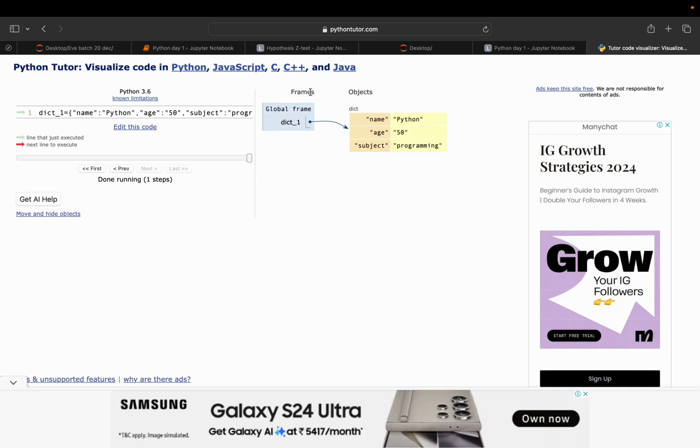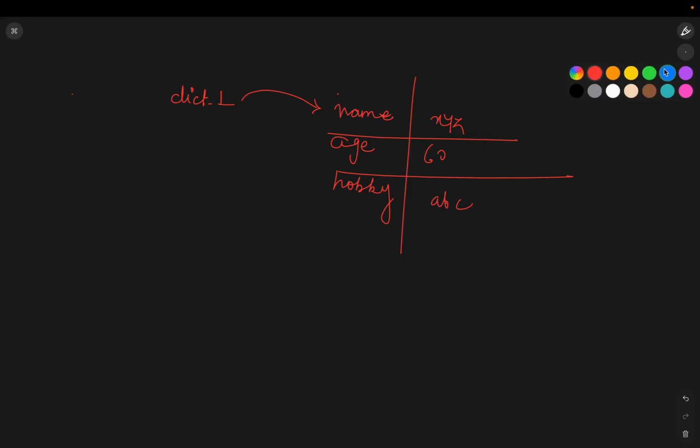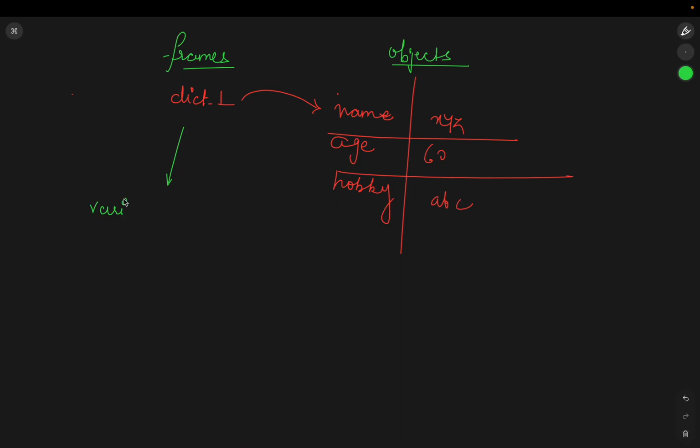So when I'm talking about frames and objects, let me write it down. Frames are where all the variable names get stored, and objects are where all the values get stored.